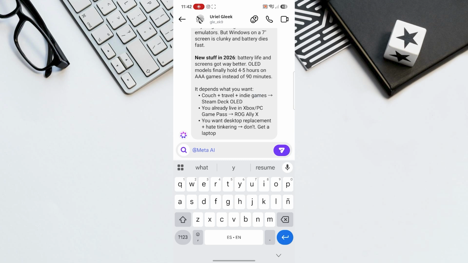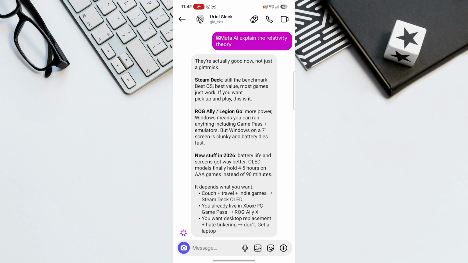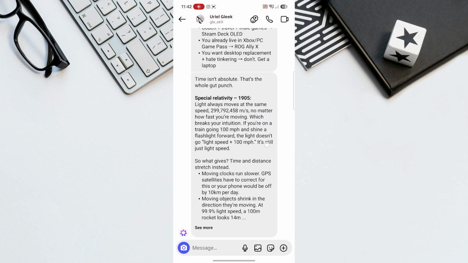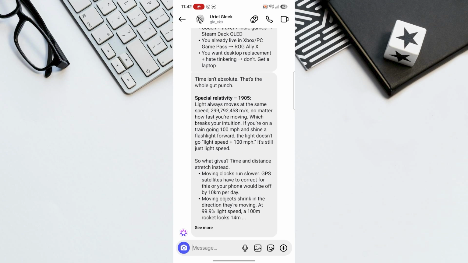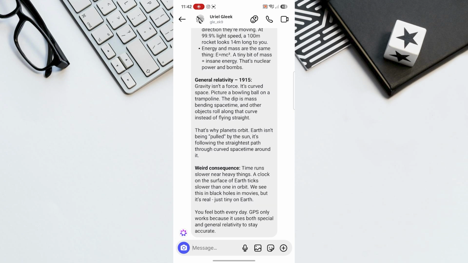For example, I will invoke it again and tell it to explain the theory of relativity to me. I click on it, and now it will explain the theory of relativity to me in a simple way. I can even tell it to explain it to me as if I were in elementary school, high school, or to make it very easy to explain. In fact, it finished here, and we can see it puts the messages in a row. And well, it says here, we have special relativity, general relativity, and a few more things.